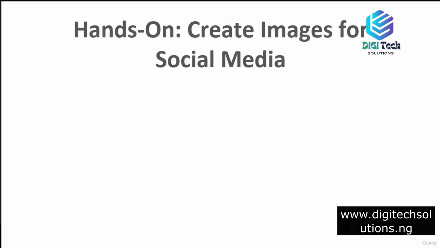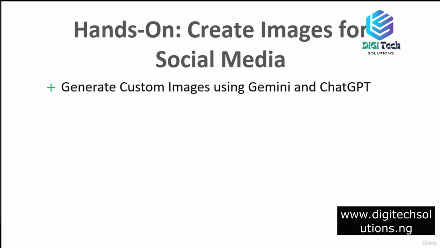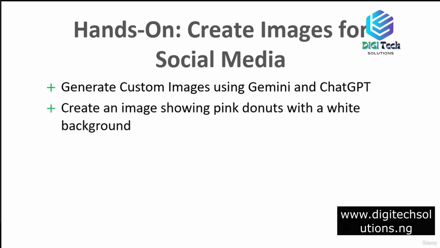In this video, I'll quickly show you how to create images for social media using Gemini and ChatGPT. And this is going to be an extremely brief video. I just want to show you some of the possibilities here. So let's start with Gemini. And I'm going to imagine that I run a donut shop and I sell these pink donuts. So I want to create an image showing pink donuts with a white background.